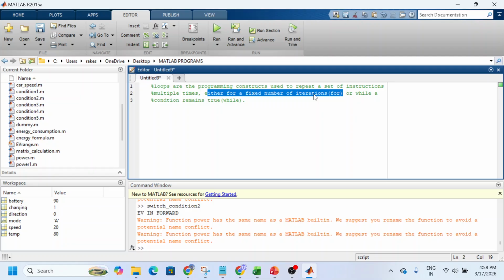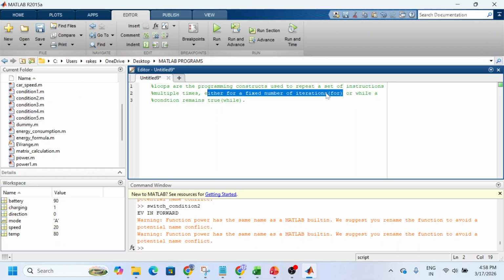You can explain it in a simple way. For the for loop, we know how many times we are going to repeat the set of instructions. But in the while loop, you don't know how many times you will repeat the instructions. It will execute continuously while the statement is true. In the for loop we give the maximum or limited number.